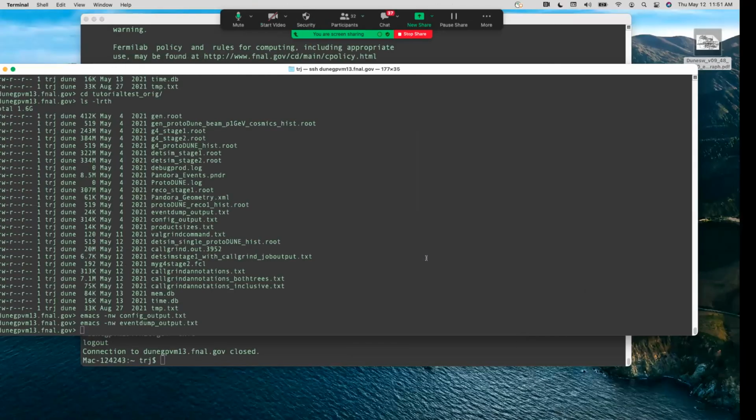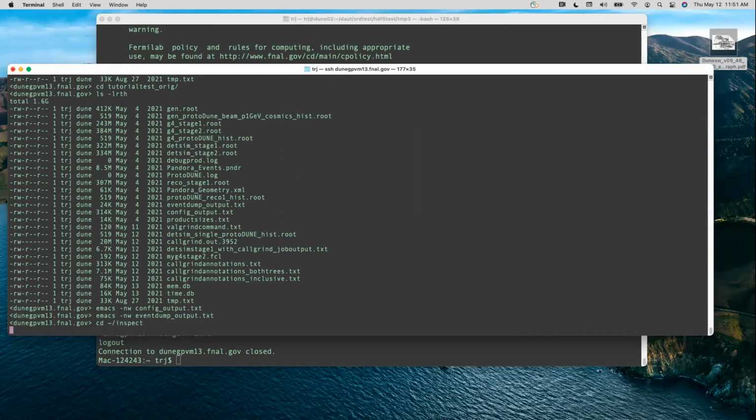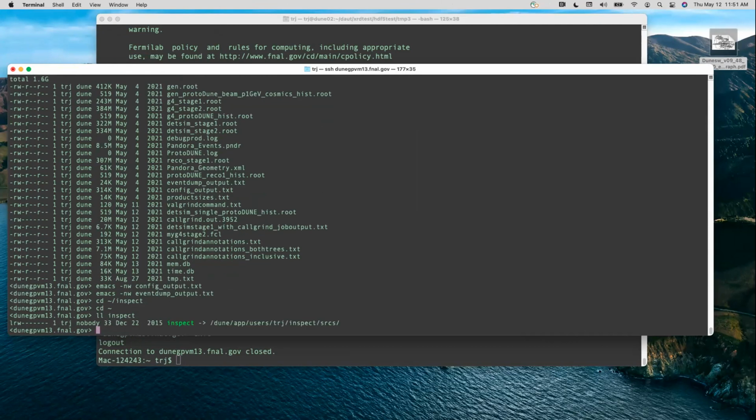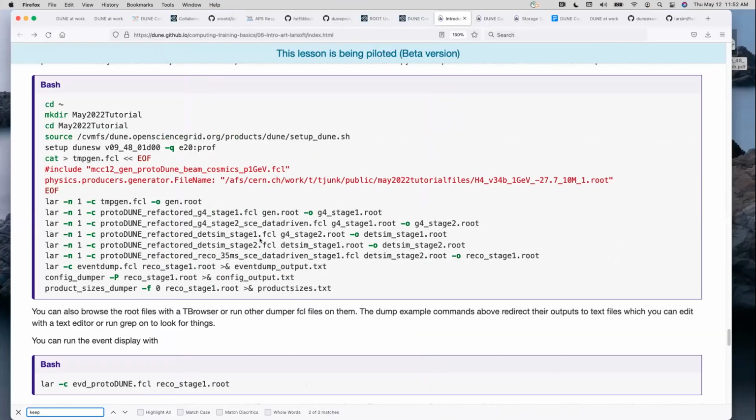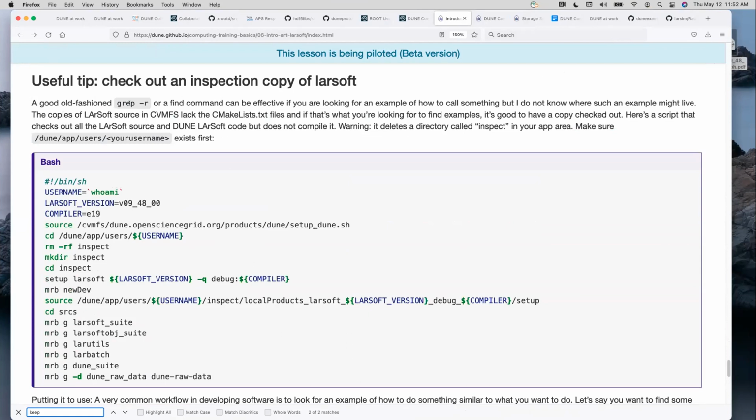Okay, one other thing I should tell you guys about is to make sure to have an inspection copy. Actually, I make a symbolic link. I have a symbolic link in my home directory, because symbolic links are small, to a place on dune app where I've checked out a bunch of source code. And here's a little script that shows you how to check out an inspection copy.